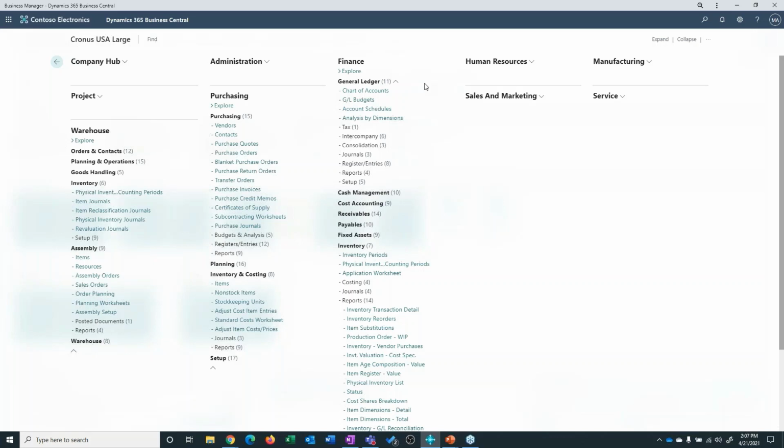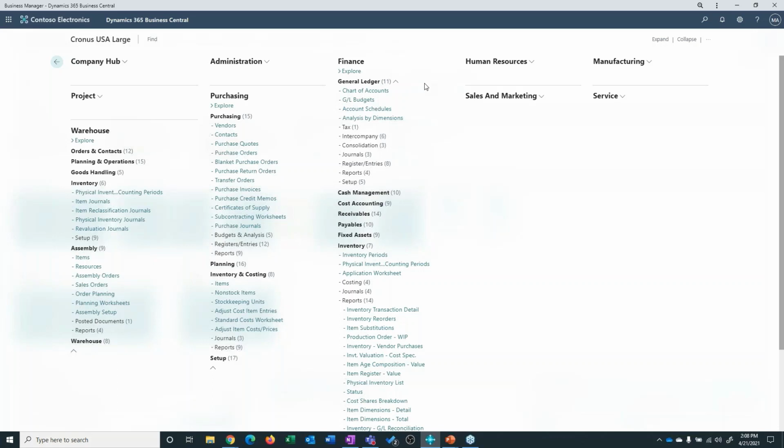So dimensions allow for that more finite financial reporting. If you think of a segment structure or sub-accounts, maybe there are other terms that could be used that would be synonymous with what a dimension system would be. But dimensions allow you as a client to actually configure those things on the fly. So you don't necessarily need a partner to help you add dimensions or dimensional values to the system. That's something that you can manage.